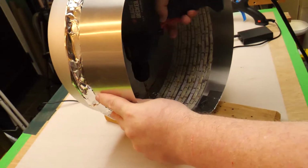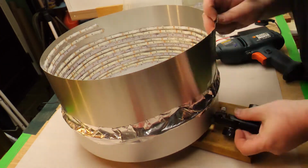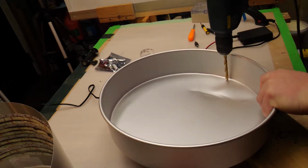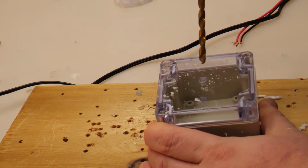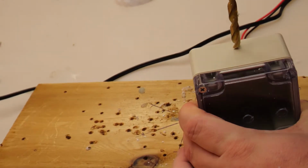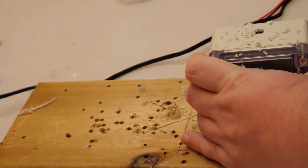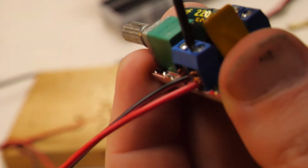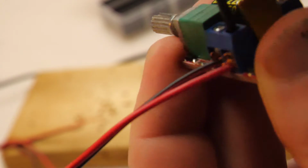I then drilled a hole in the side and attached my mounting bracket. I drilled 1 hole in the cake pan for the wires to go through. Then I drilled holes in my project box for 3 different dimmer switches, 1 for each color. I ordered my dimmer switches from eBay.